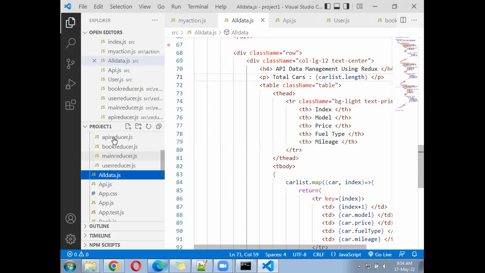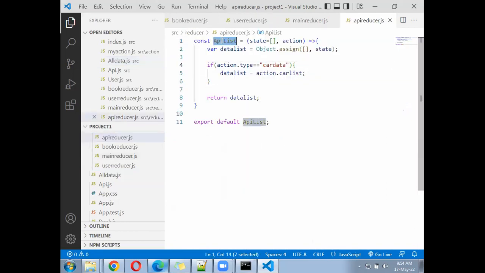In API reducer file, the function name is this one. Reducer name is API list. A and P both are capital. A and P, A and L both are capital. So now we have to call this one.